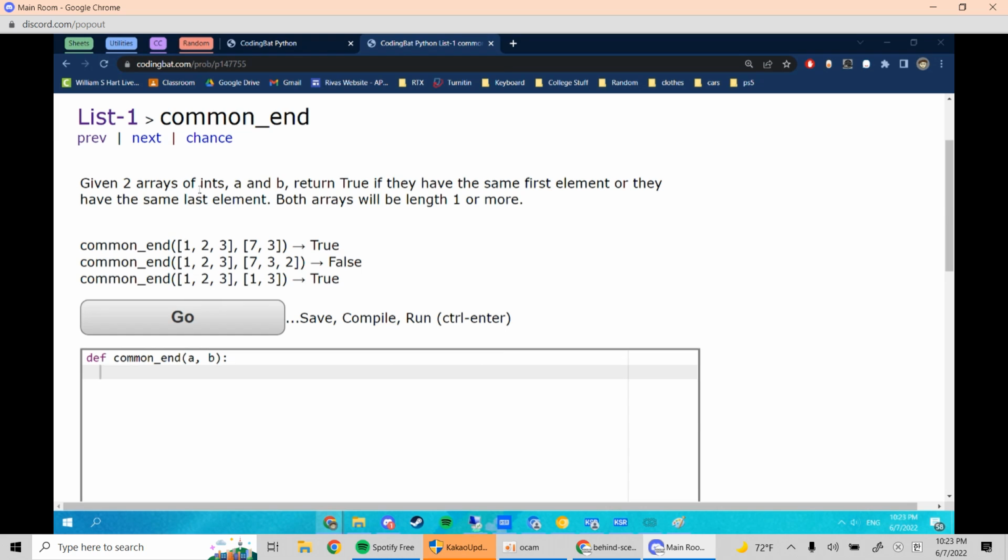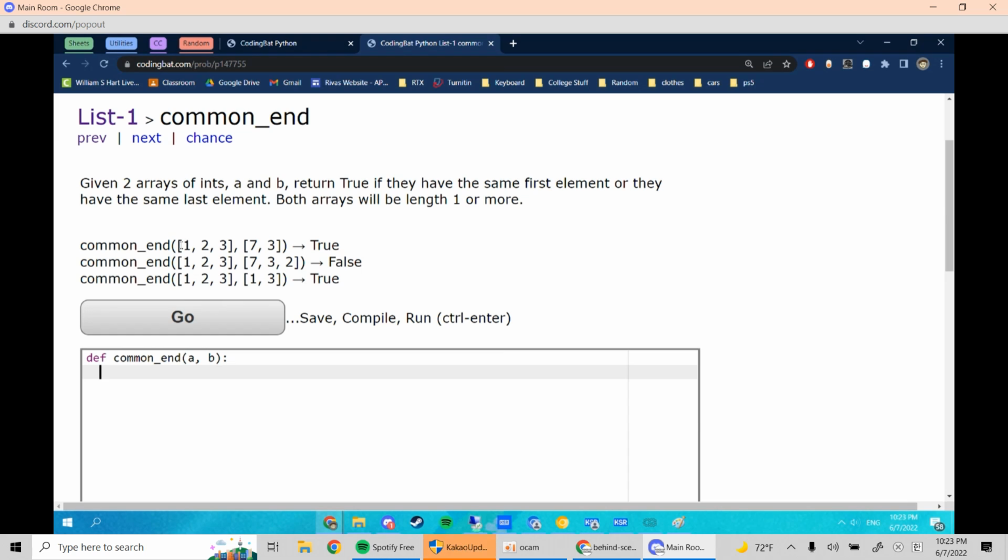So given two lists of ints A and B, return true if they have the same first element or they have the same last element. Both arrays will be length one or more. So basically we can look at the examples.